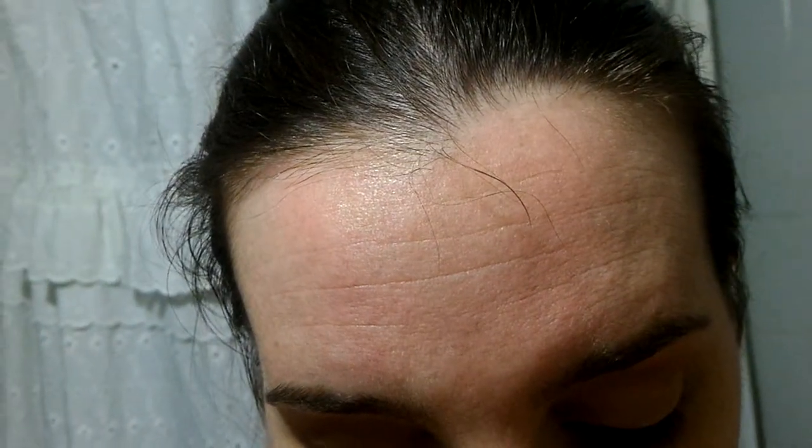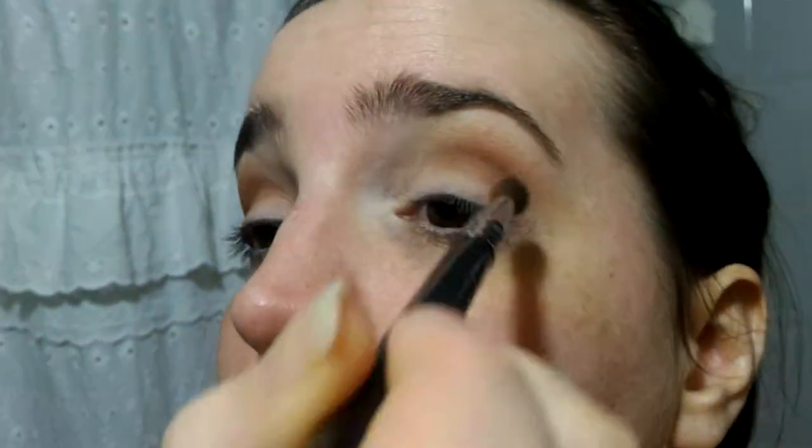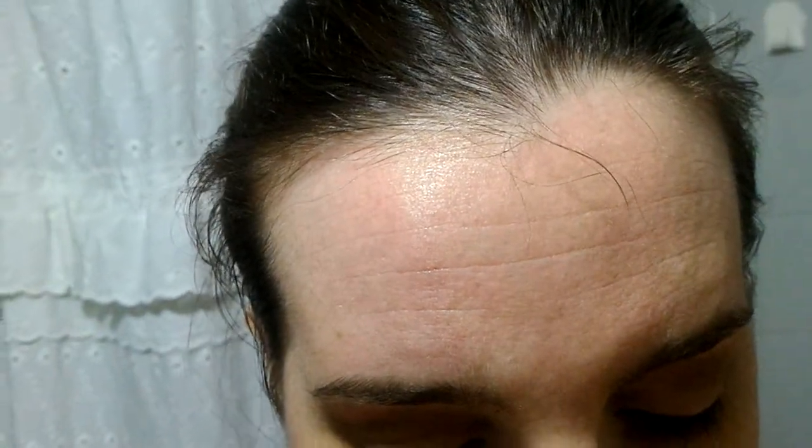I'm just dipping into that dark brown that I showed you. Just there. I'm sorry. I just want to get it closer, but it gets the brush in the middle. This one is much better than this one, so I will be picking up a little bit more. And now I will use my fingers. I don't have a nice brush for this, so I will pick up with my fingers. I just left the brush down and I will go for that brown shade.